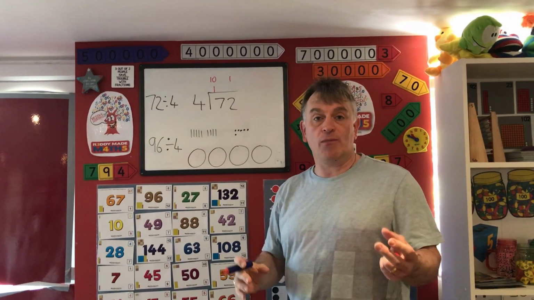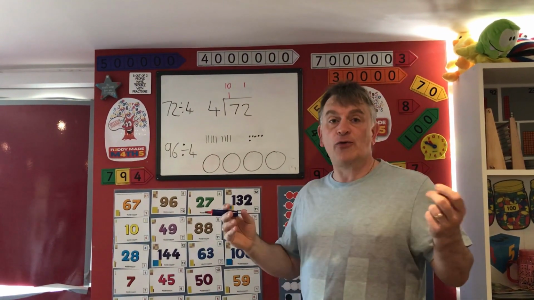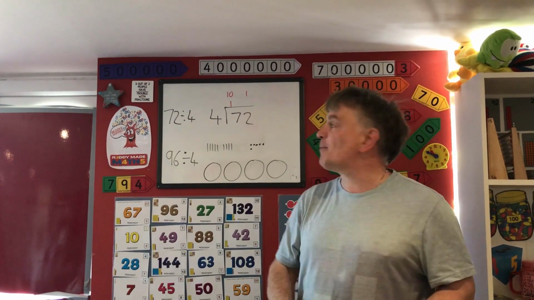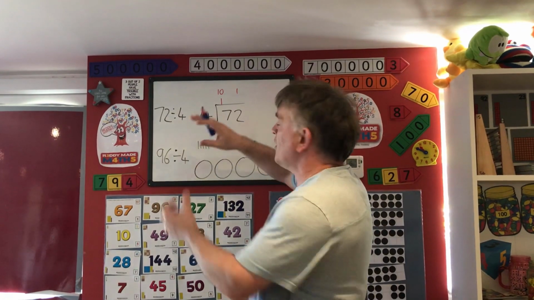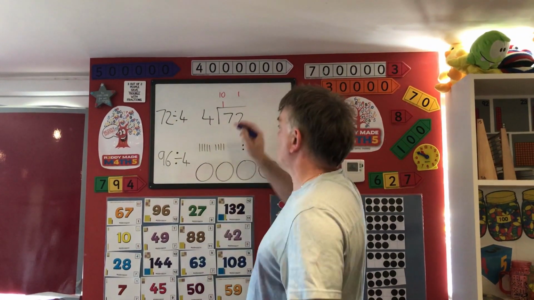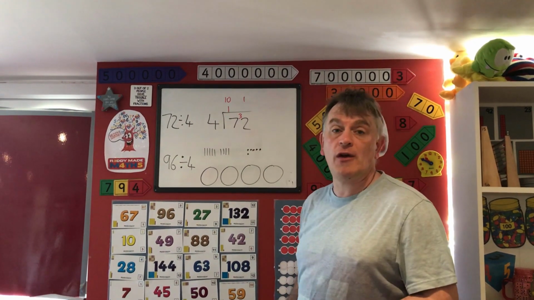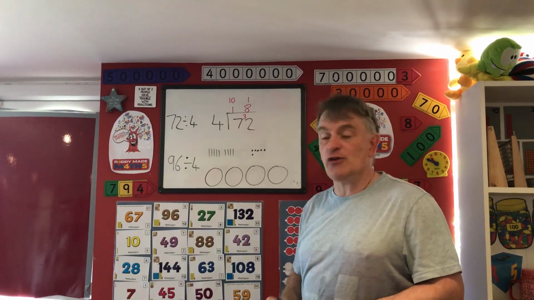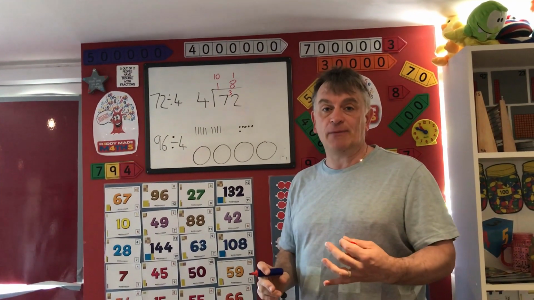This time, unlike before when we had 1 ten, this time we had 3 tens left over. Those 3 tens cannot be shared as tens between 4 people, so we had to exchange all of those tens into 1s. So this time we had 1 ten each, 3 tens left over. They all became 1s, and we actually then had 32 ones. We shared those between 4 people, and we ended up with 8 each. So even when the calculation gets a little bit more complicated, it can still be explained.